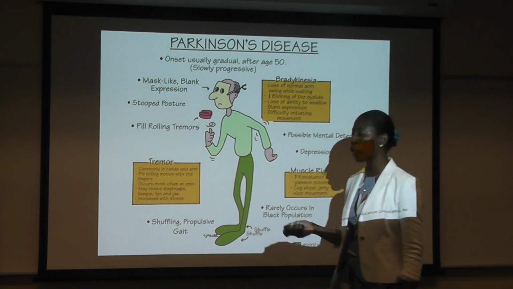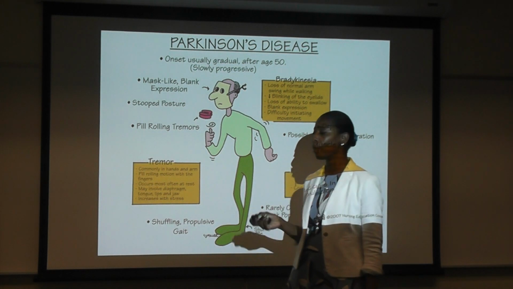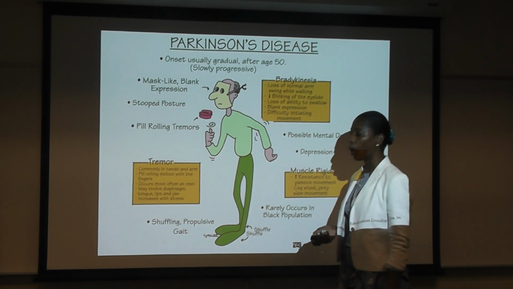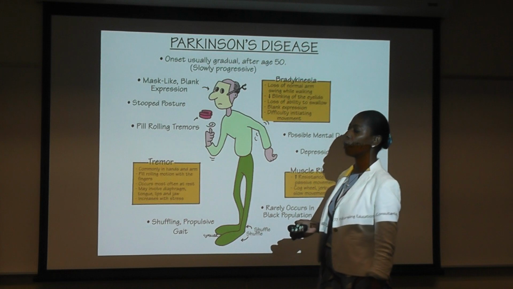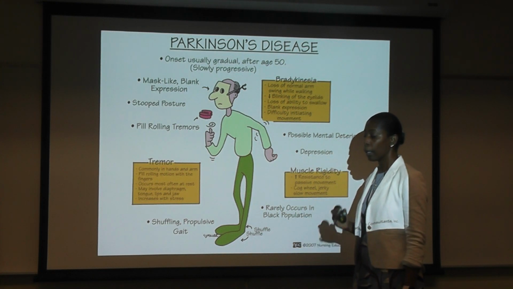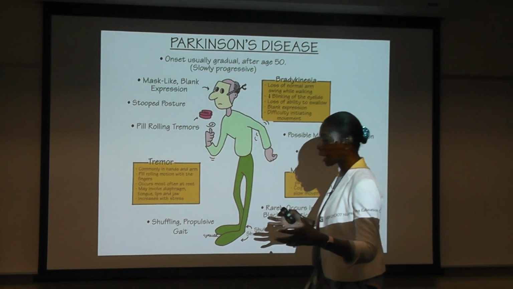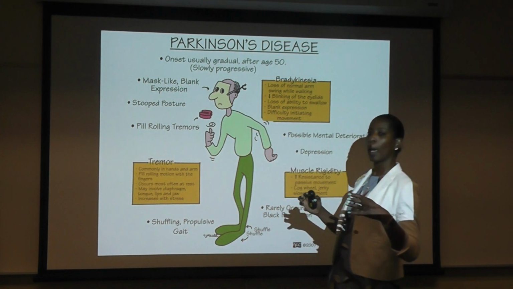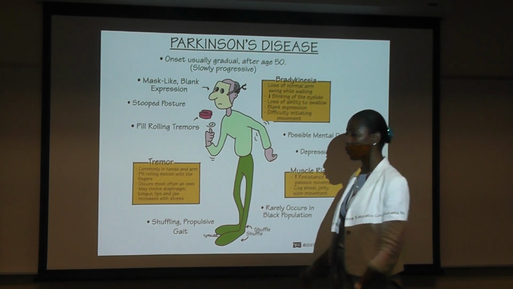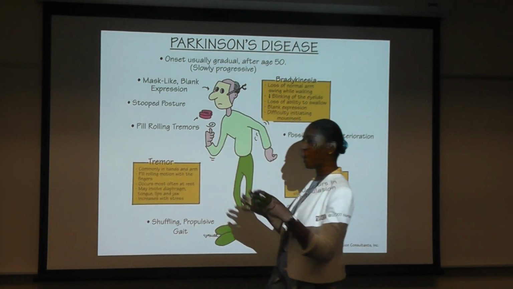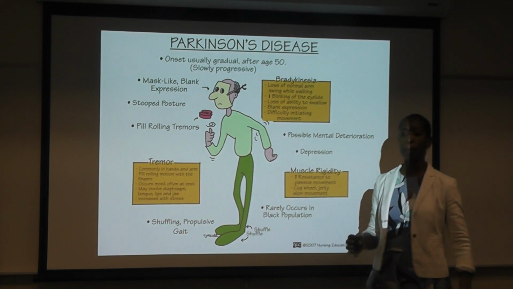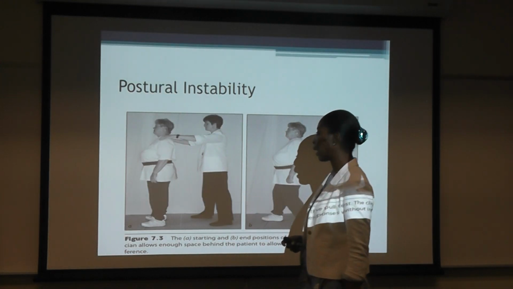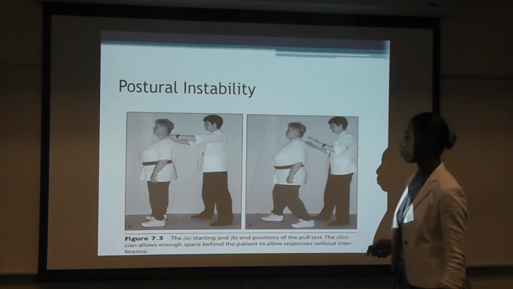Mental status deterioration. Parkinson's patients in their advanced stages get dementia and depression. Usually they have postural instability. If I'm standing here and you come behind me and pull me backwards, I may take a step, and I should be able to hold myself. With a Parkinson's patient, you pull them backward and they take multiple steps, or they may even fall to the ground, and that's the postural instability. That's what we have right here.